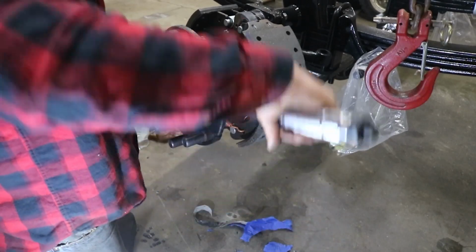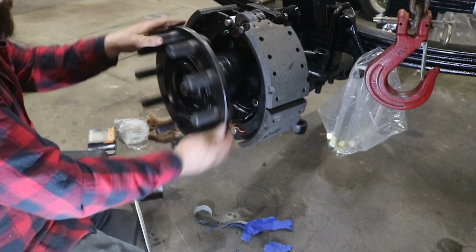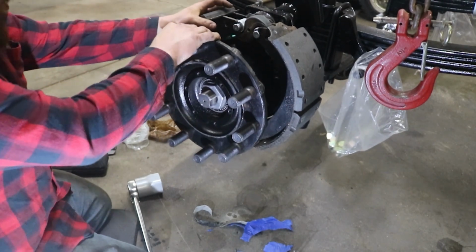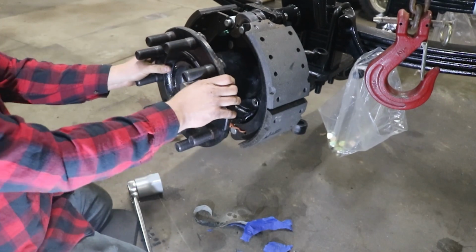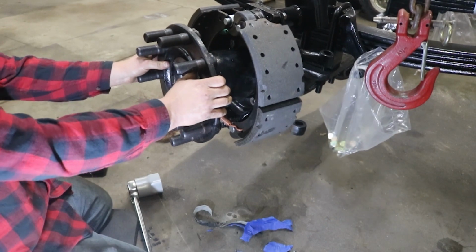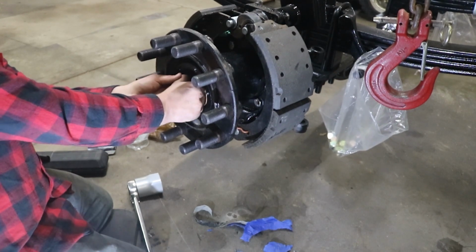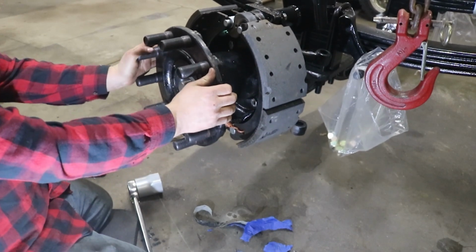Then we back it off, quarter turn. And just by the nature of the seal, it's kind of hard to feel the end play. Not only that, but I'm also moving the whole dang frame around. I can feel ever so slightly a little in it. I'll just give it a little bit by hand. There we go.